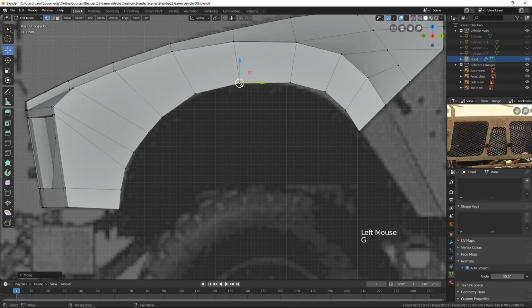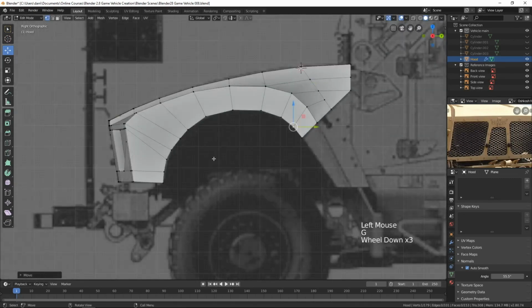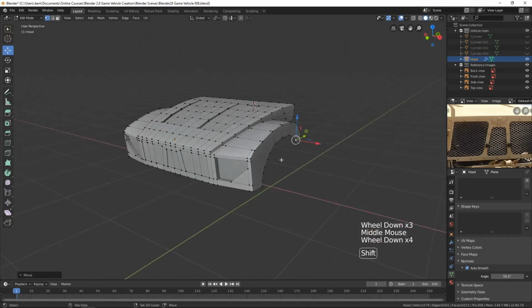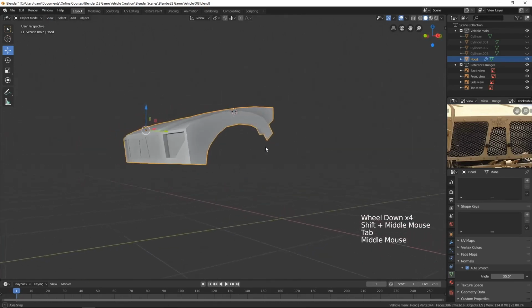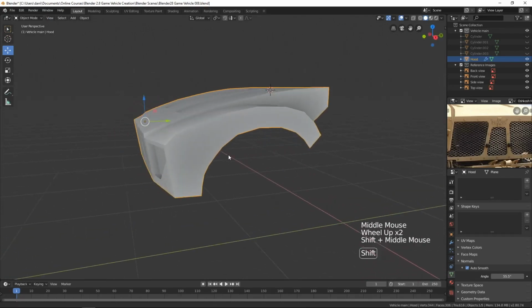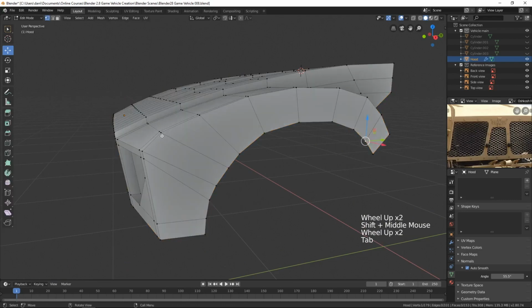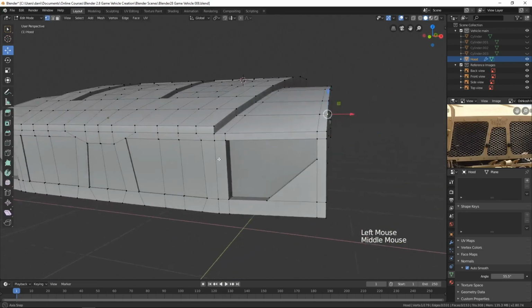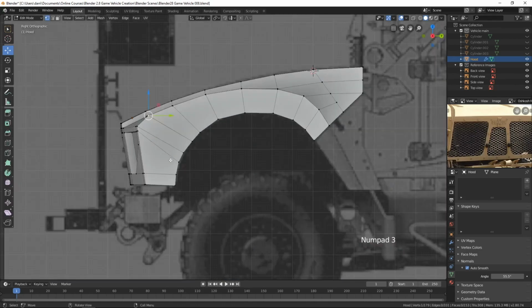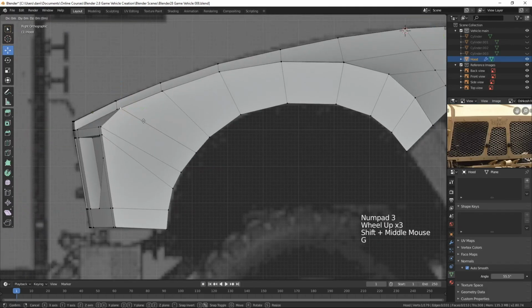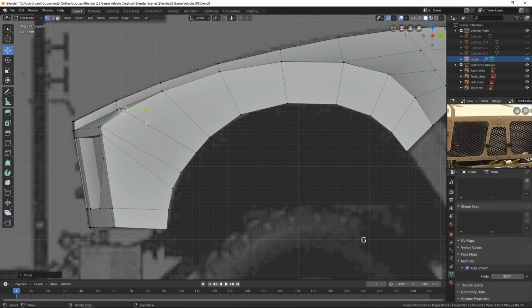Something like this, just to get the basic shape of it, that's all. All right, let's tumble around and see how we did. Yeah, that doesn't look too bad. It looks like we've got a point here that's kind of sticking up a little too high. Let's see how this looks. Yeah, so maybe I could grab that and pull it down some.